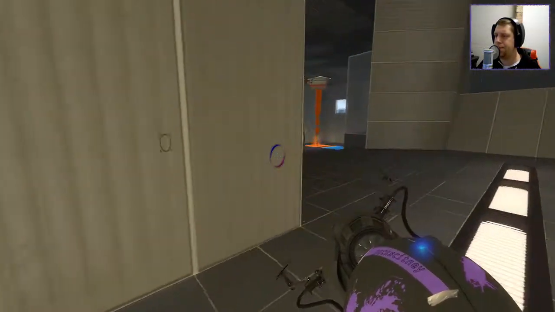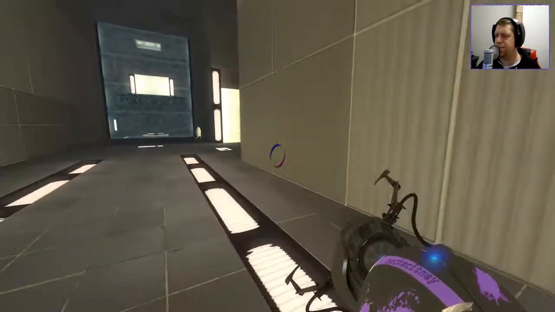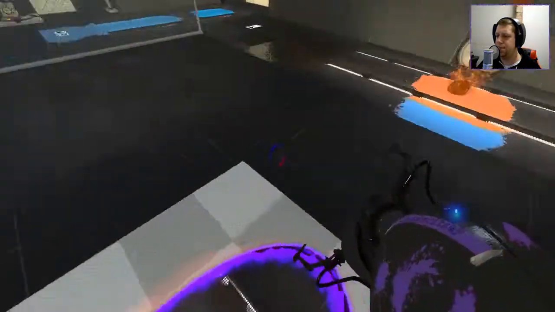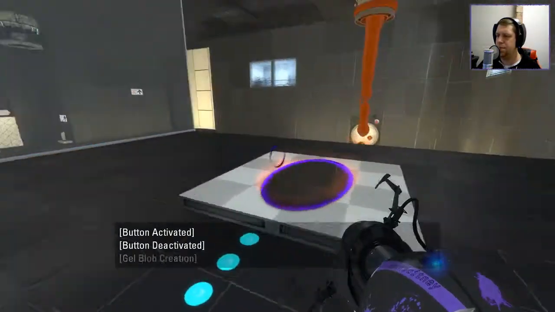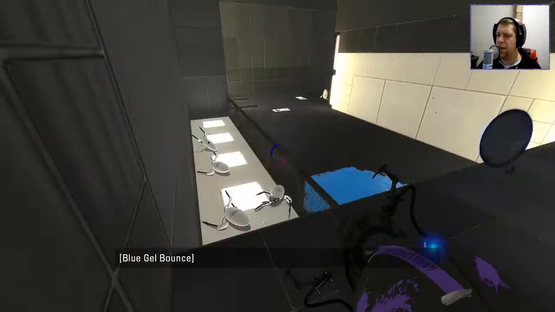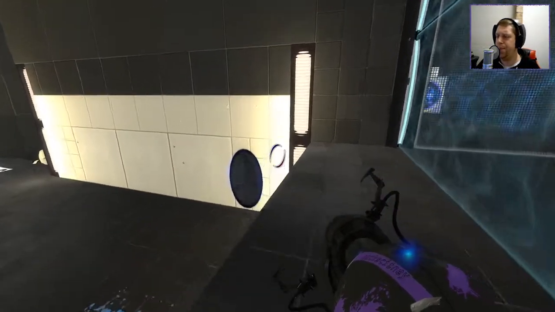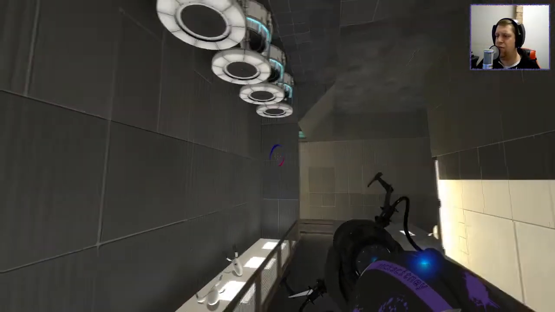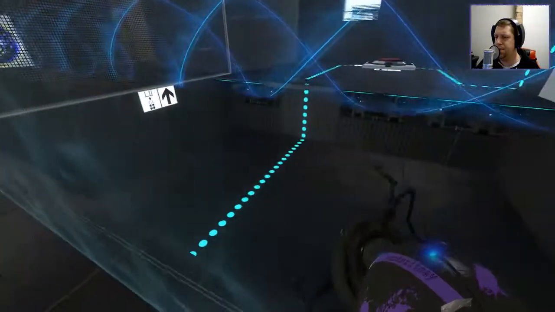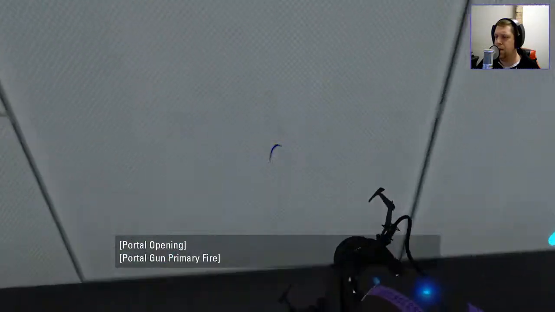Okay, so. I still have a portal there, right? Which means I can technically still do this, right? And then go up to here. Now what I would really like is a floor portal surface to juggle some gel and put some over there, but I don't think that's going to happen anytime soon. So instead, let's look at using this funnel, shall we? Uh-huh.